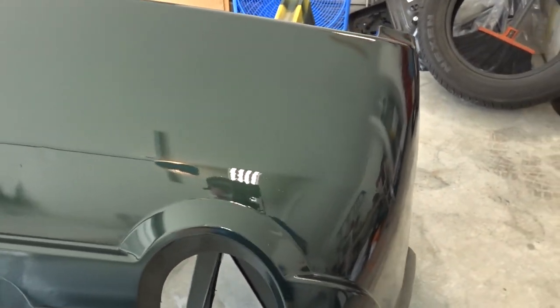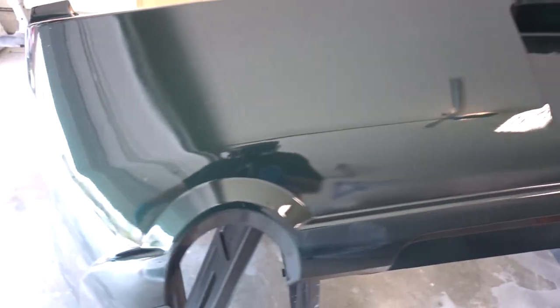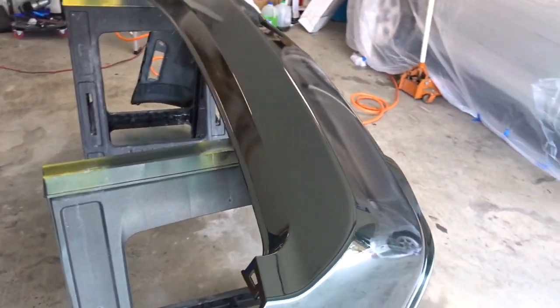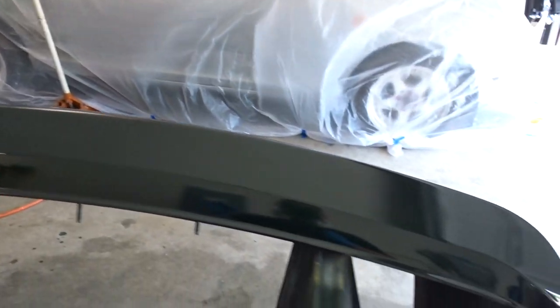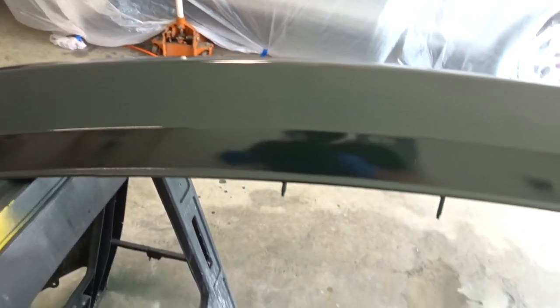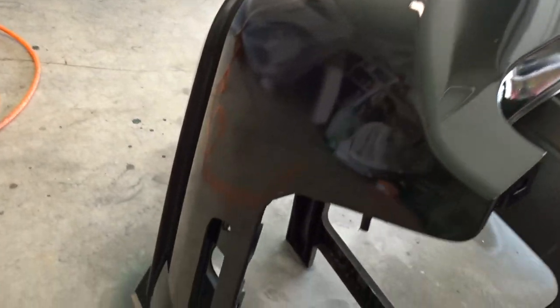All right, here we are after our first coat of clear. It already looks pretty good, just one coat. But as you can see, you got your gloss now. You don't get your gloss from your base unless you're mixing your base and clear at the same time, I think. I believe you do. That's how you get that, and you mix in a hardener and all that, or a catalyst. Anyway, so this is what we look like now.